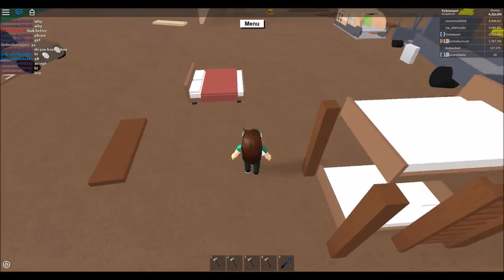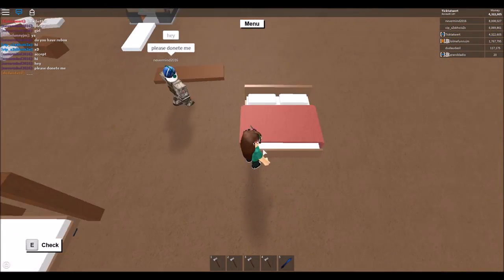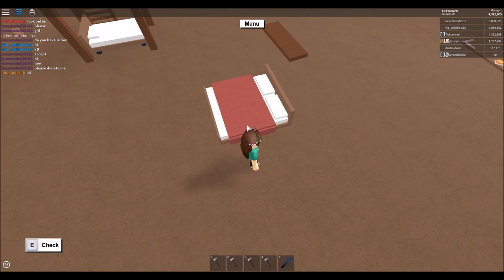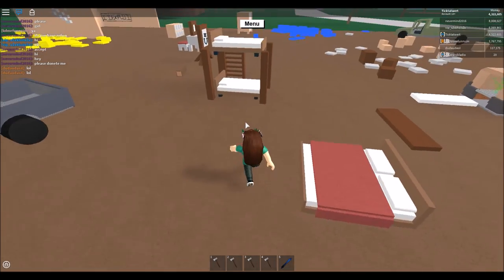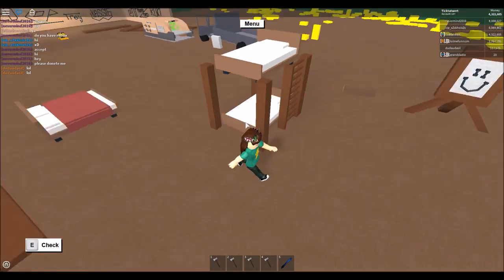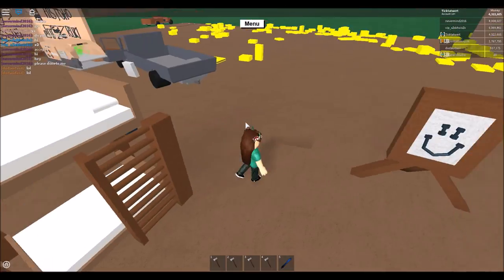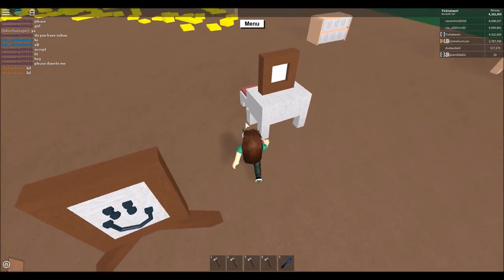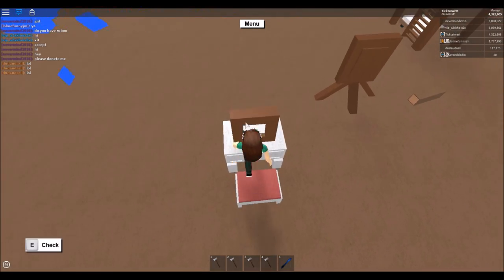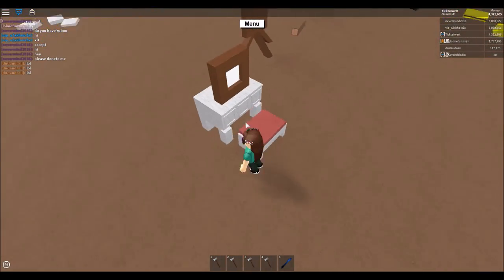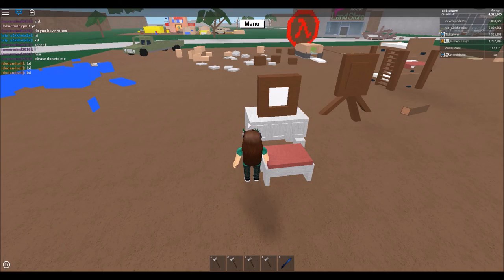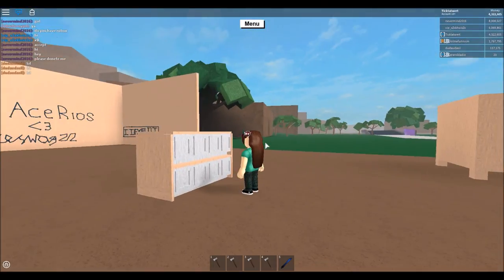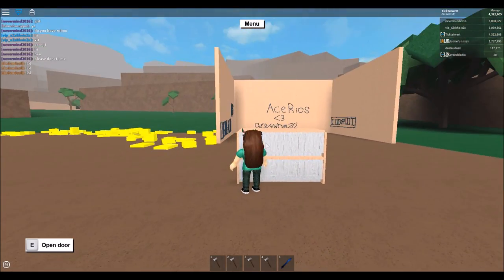Okay, so the first thing is bed covers. So you've got nice, easy to make bed covers that you can put on your bed in any kind of pattern here. And then you've got a bunk bed over here as well. Over here you've got a canvas sort of deal, and over here you've got a vanity with a mirror on it. Kind of a nice idea. Over here I've got some chest of drawers as well. Simple and easy to design.